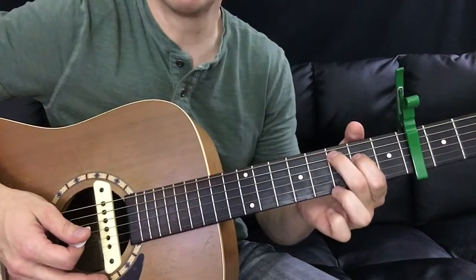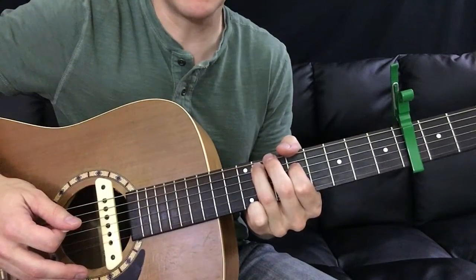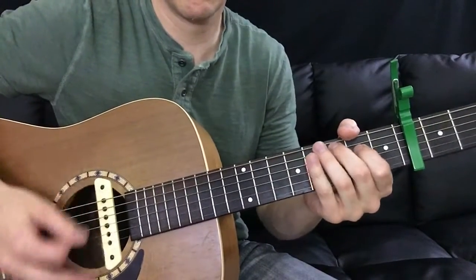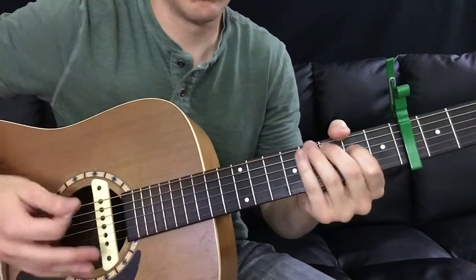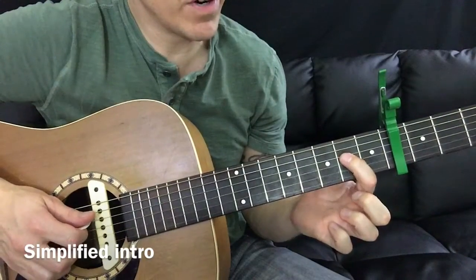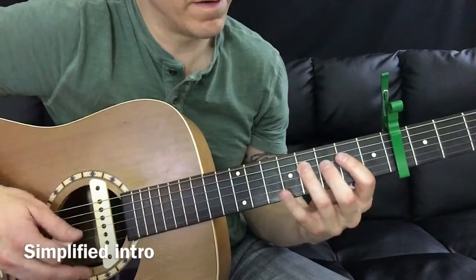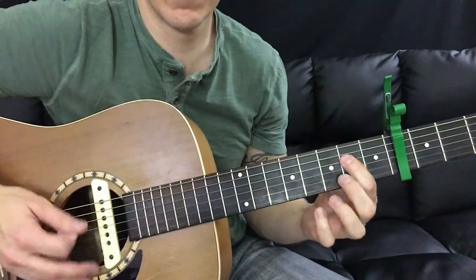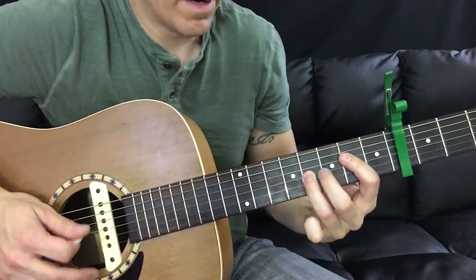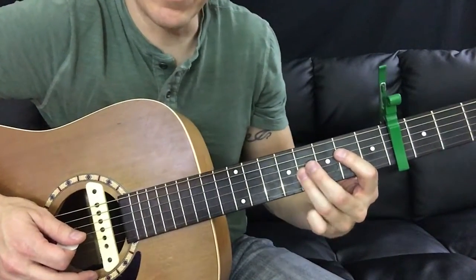When we repeat it, there's a little change in there. You kind of hit that B string and then jump back up again. It's a confusing little riff, but that's it. Start with your index finger on the sixth fret of the D, then use your pinky up on the ninth fret, then go to the eighth fret. When it repeats, you hit the eighth fret of the G before the eighth fret of the D.